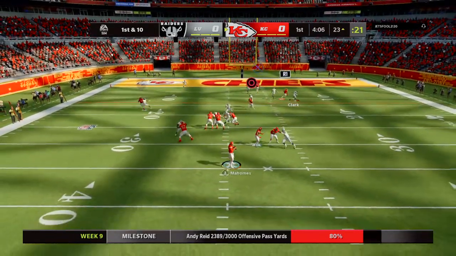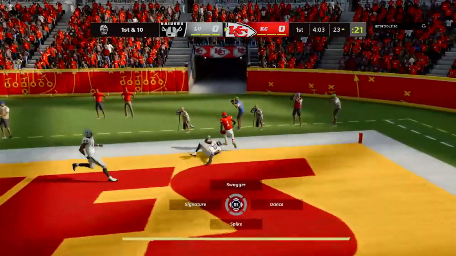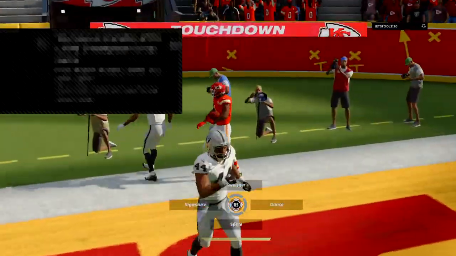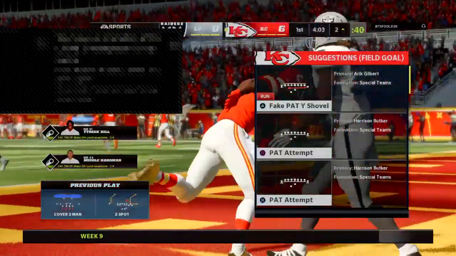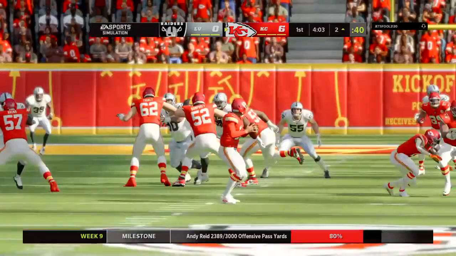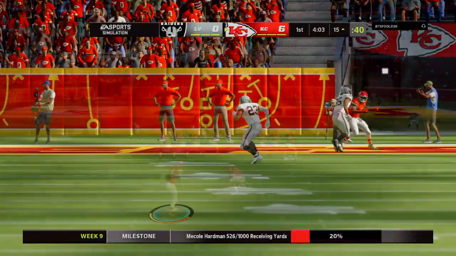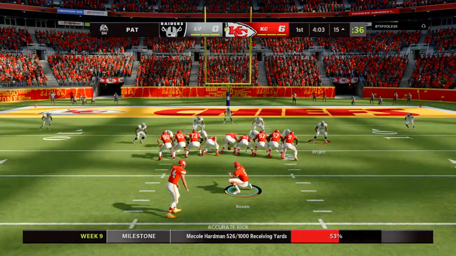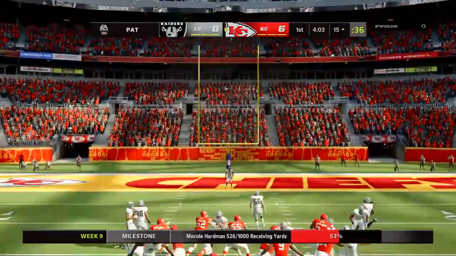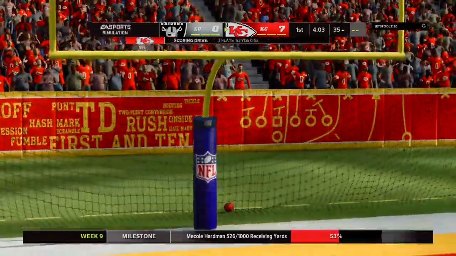Mahomes now on first down. Going to throw deep for the end zone. And that is caught. Touchdown, Kansas City. Tyreek Hill, his 14th touchdown now on the year. And the Chiefs are going to take a first quarter lead. Harrison Butker is on for the extra point. And his kick is good to make it 7-0 KC.